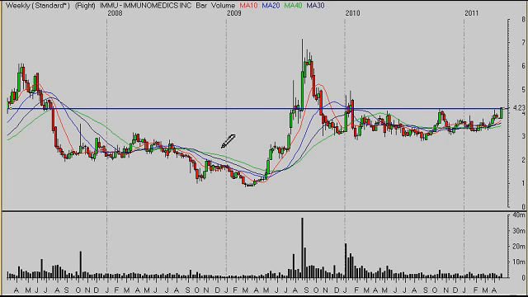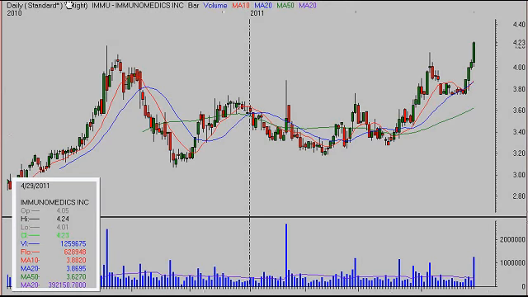These biotechs are obviously very tricky. You can have some pretty crazy stuff happen with them. But IMMU, real nice run this week. I mean, it broke out from a nice little tight consolidation in here. It only trades about 390,000 shares a day on average. So today we had about 4 times that.